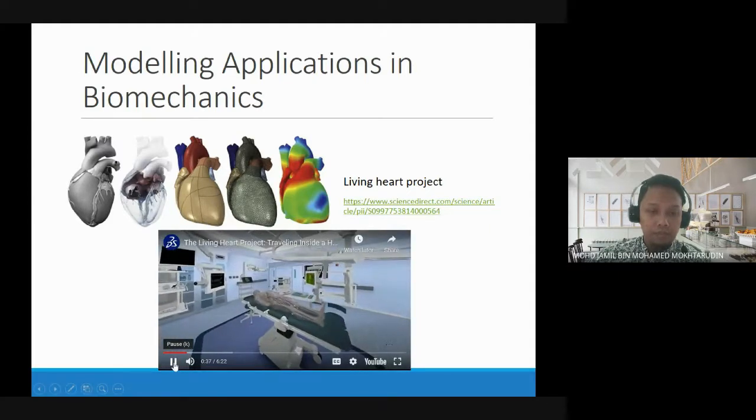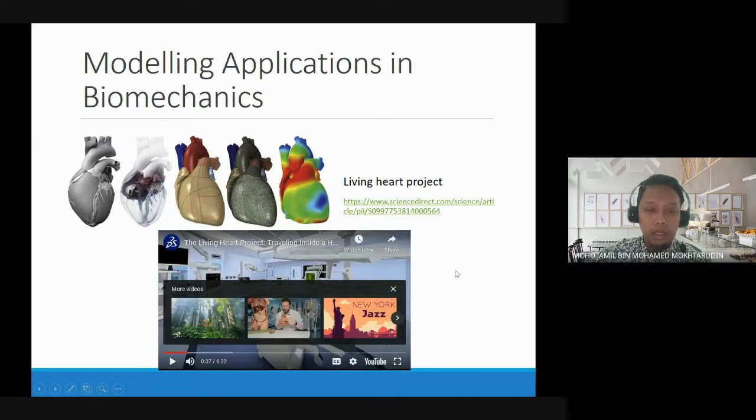Okay, kita stop. Okay, so ada satu lab or group, I think this one is in France. They created a complete heart model, and I think they used a supercomputer. Usually Europe has very good facilities for solving finite element models. So usually we will use a supercomputer to solve very complex models, or to solve them faster. In Malaysia we have a supercomputer, but not sure about the application.